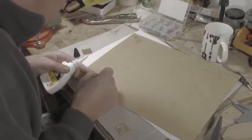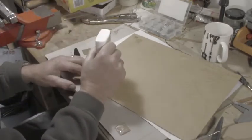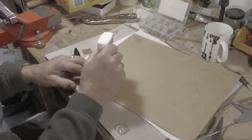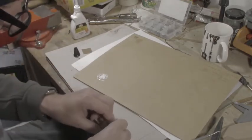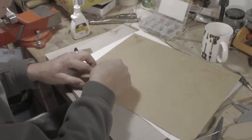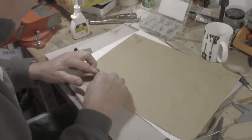Even if the little piece of paper comes off, you can, oops, there. Now I've got to put a bit of white glue in there so it bonds. There we go. That's definitely going to bond. The crack is that way, so we'll go that way as much as we can. That looks really good.